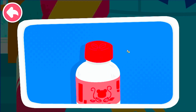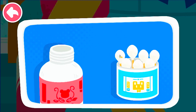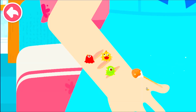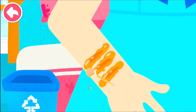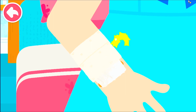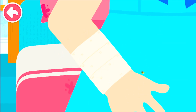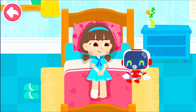Iodine. Clean the wound with iodine first, as the wound is small and relatively clean without much bleeding. Then wrap the wound with gauze for protection. Watch your step when taking the stairs. Thank you, Guardian. You're welcome.